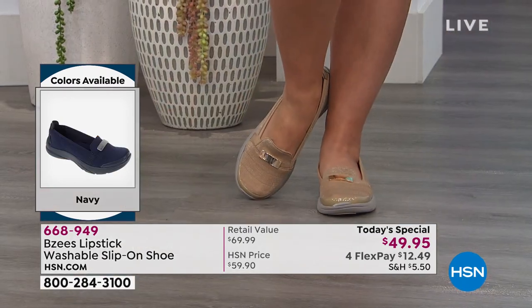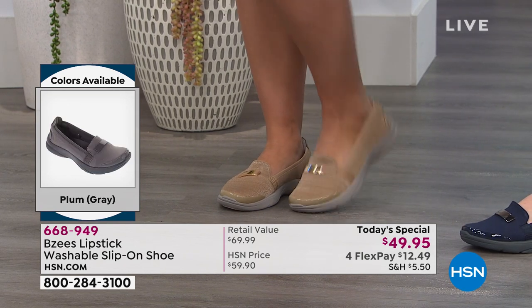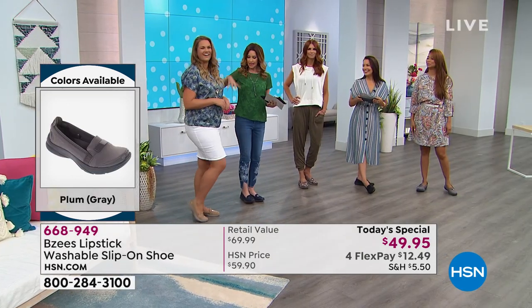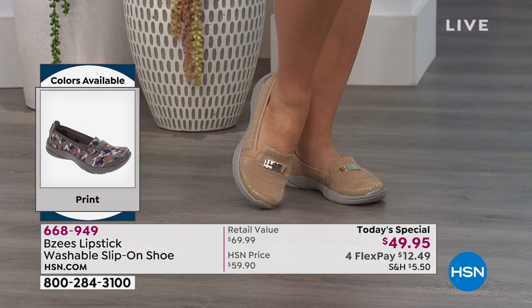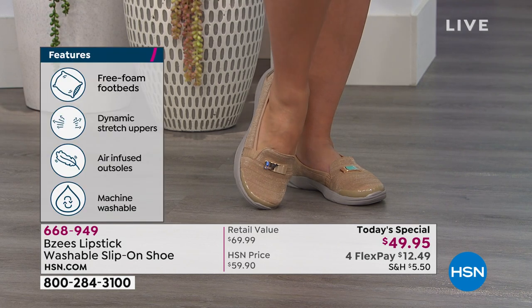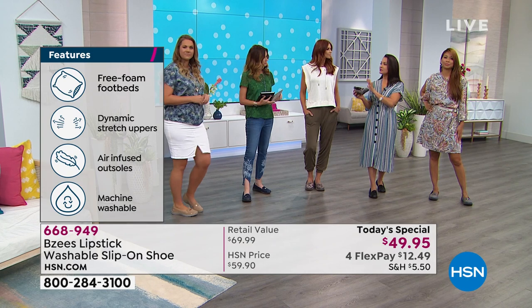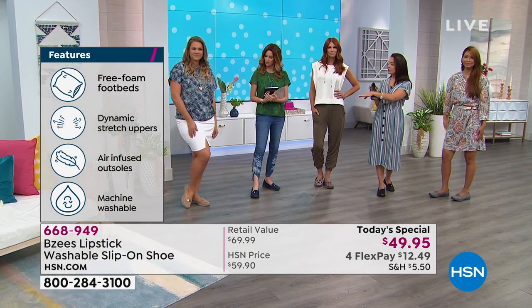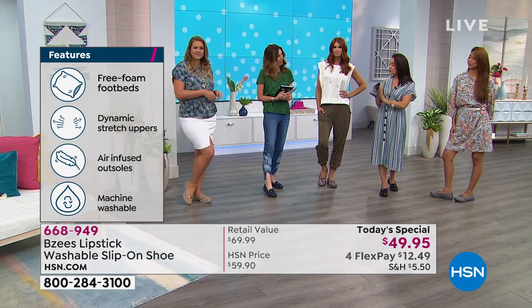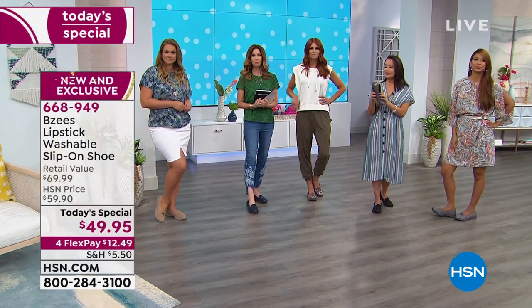The gold just looks incredible — how tall are you? 5'10". You've got long legs anyway, but it just kind of makes them look for days and a little bit more elegant. You mentioned earlier that it's cut lower in the front — we did that specifically because this is kind of a menswear-appeal type of loafer, but you don't want it to look clunky. So this will actually make your foot look smaller and more petite because of the lower cut and the design of our Lipstick.